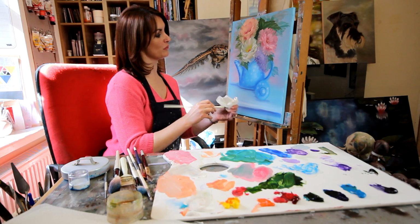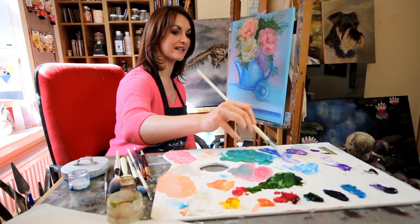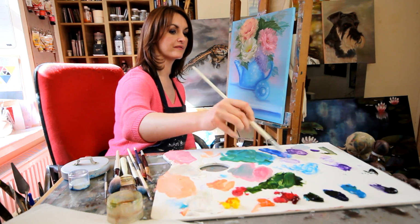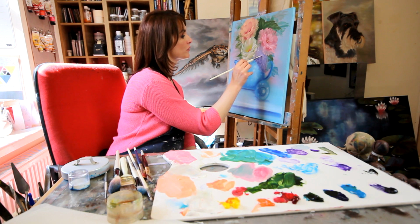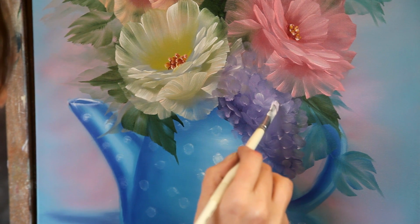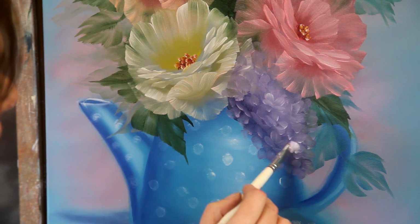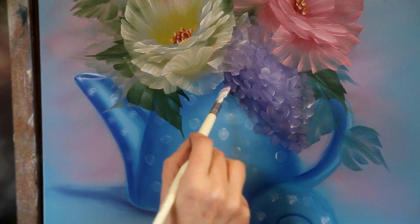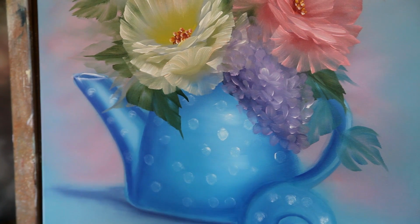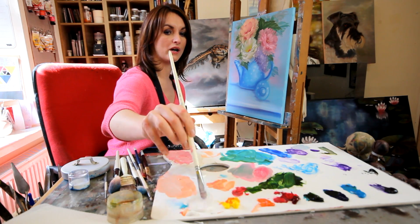I'll wipe the brush and we'll increase the value in this lighter area, so a little bit more of the titanium white. And I'm going a little bit more precise with my strokes. Now you do want these to overlap. And again, I'm going to increase the value. This time I'm just going to use the titanium white on its own.